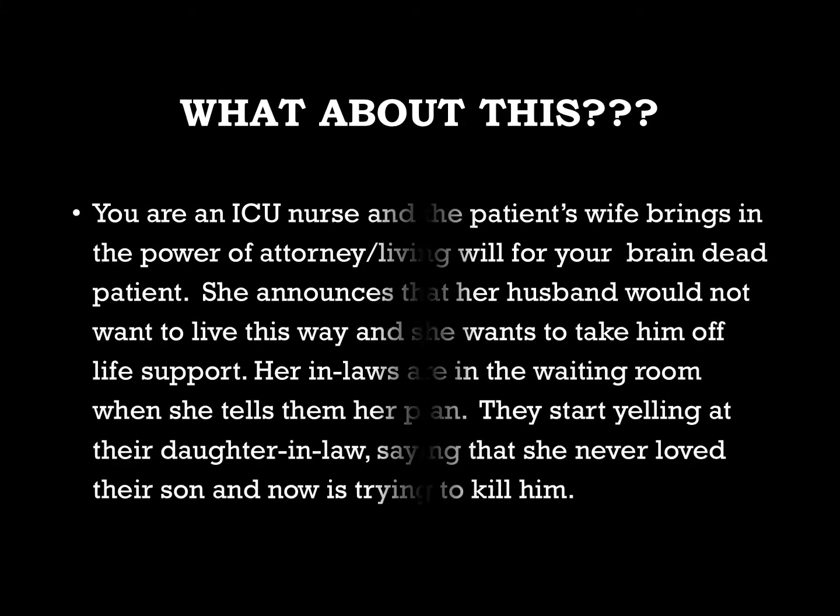Or what about this one? You are an ICU nurse and the patient's wife brings in the power of attorney or living will for your brain dead patient. She announces that her husband would not want to live this way and she wants to take him off life support. Her in-laws are in the waiting room when she tells them her plan. They start yelling at their daughter-in-law, saying that she never loved their son and now is trying to kill him. What are you going to do?